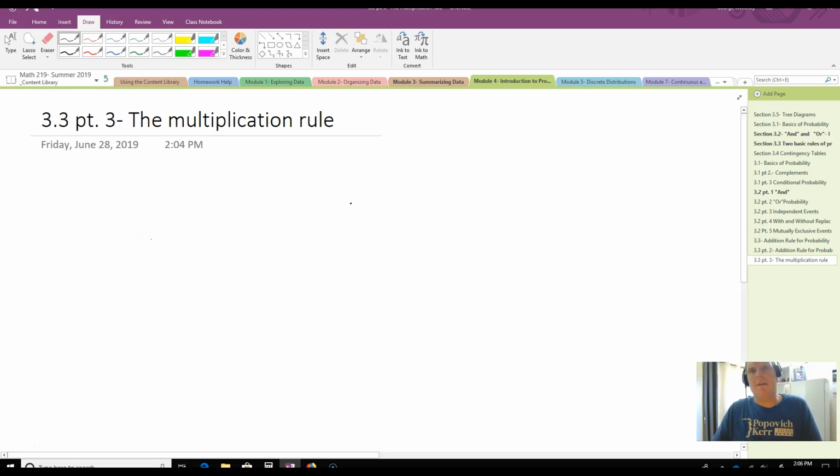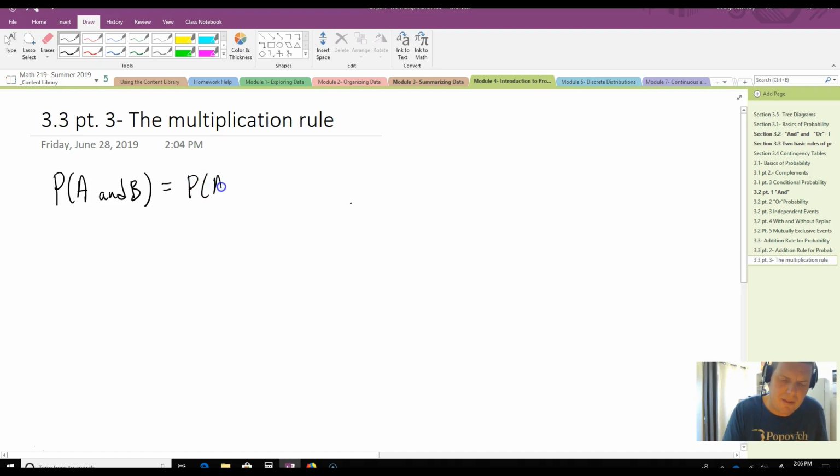And it's basically saying, well, what if we wanted to find the probability of A and B, and we have probabilities that we can work with, but we don't actually have the sample set, whatever it is that we might be looking at. Well, the probability of A and B is going to end up equaling the probability of A times the probability of B given A. All right? That's why it's called the multiplication rule.